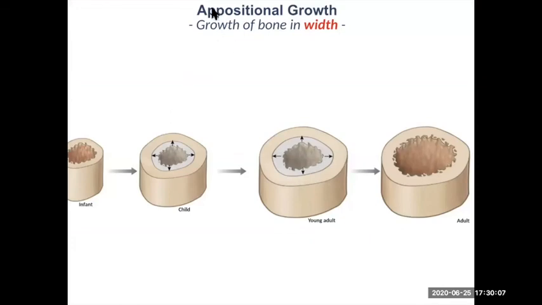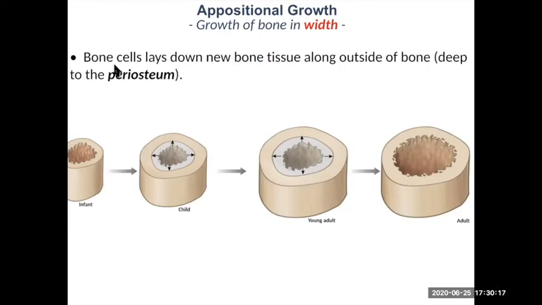And then there's also this thing called appositional growth. This is the bone growing wider, right? Obviously, as the bones grow in length, they're also getting thicker. And so generally what happens is bone cells, those osteoblasts, are laying down new tissue on the outside of the bone, and it's just growing thicker. The medullary cavity is getting eaten away at the same time, and that's why this cavity remains the same size, right? So you go from this to this, and that's all you have to know about that.